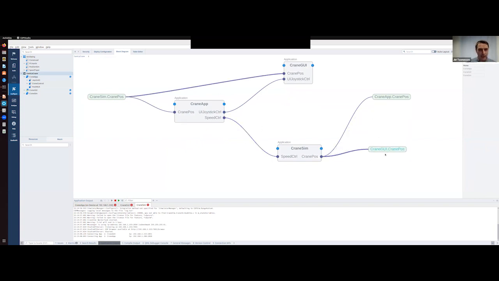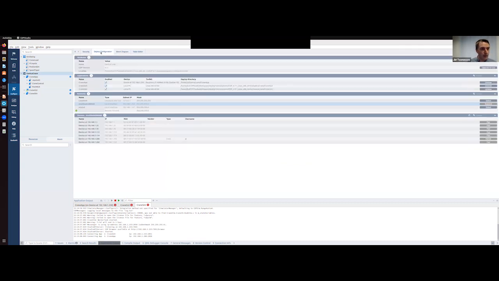There is a third data type that this project does not have, which is the message event-based data type, which is a kind of salmon red color. But just looking at the colors, you can see what's typically going on. So this is a short overview of building an application and deploying it into different controllers using Raspberry Pi.